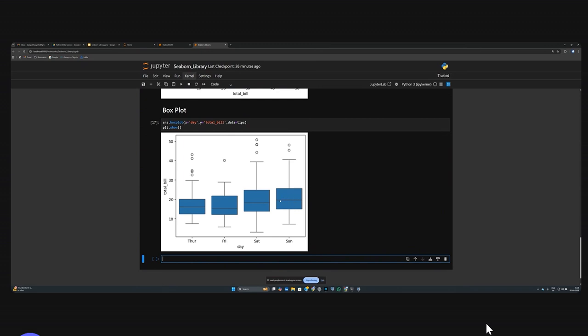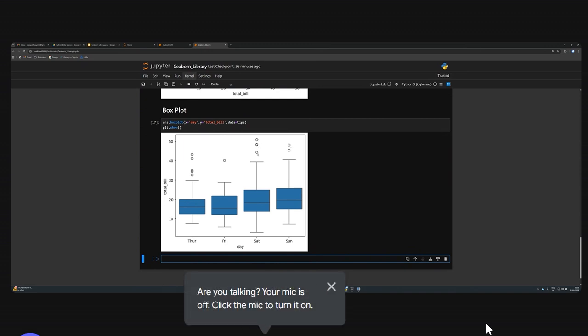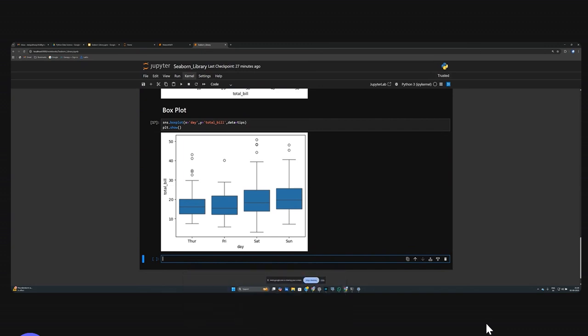So this is the midpoint. On Sunday the minimum bill is $20. This is what the midpoint, the median, means. Now the left side starts from $8 and goes up to $40. Whatever round circles you see, these are all outliers. It is not every Sunday, only occasional. So you have outliers, and you have to remove all these outliers. We'll see all this in EDA. So this is just for your information.